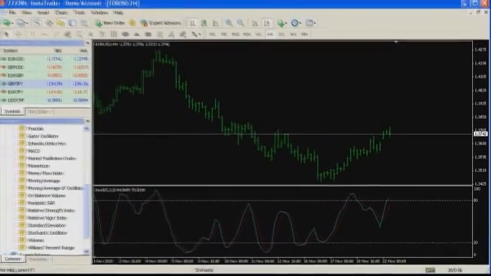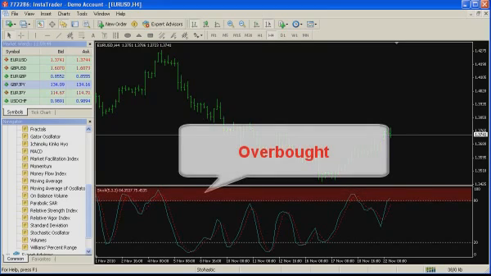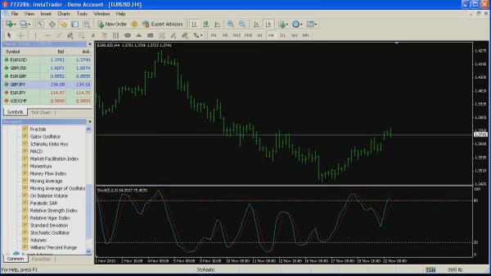As an oscillator, stochastic demonstrates to us an overbought or oversold situation by being in respective zones. A zone above the level 80 is an overbought zone. If the stochastic main line is located above this level, it means that the market is overbought and there is a probability of deceleration or the end of an upward movement with the following turn down.